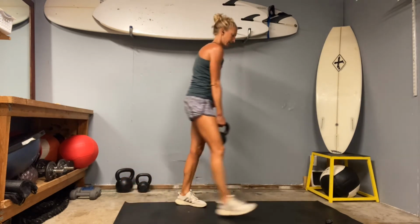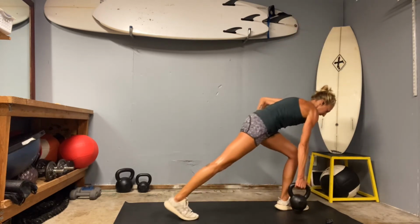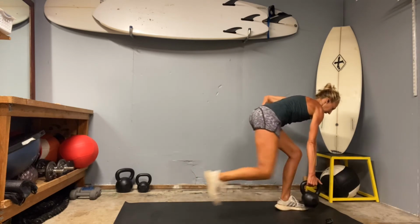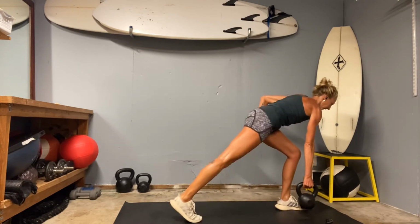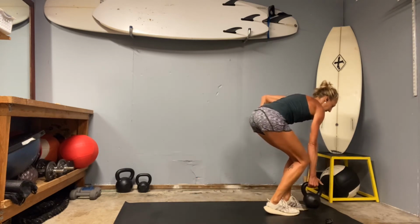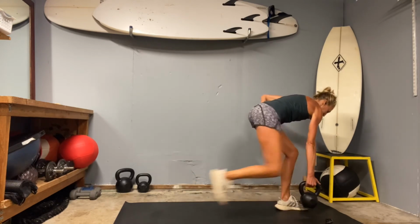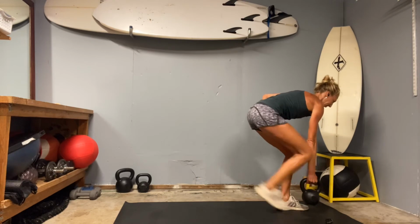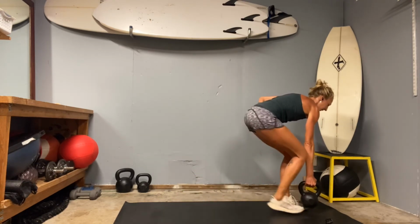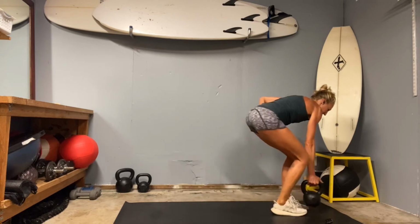Other leg back. Grab that core. Sitting deep, ready, go. Step back and draw it in. Grab that core. Never forget, you need that to protect your low back. Halfway. Hang in, hang in. Sit low. Dig into that glute. Find the hamstring as well. 3, 2, and 1. Woo.